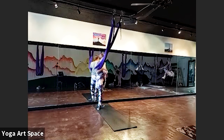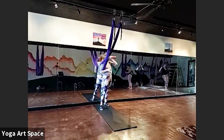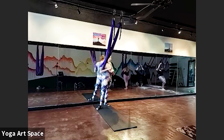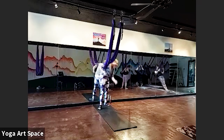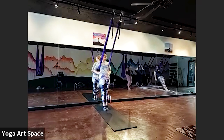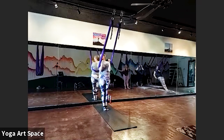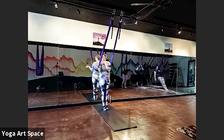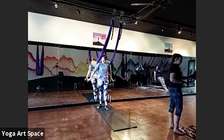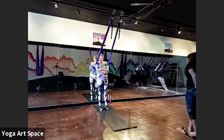Yep, just like that, step on. Super safe to do the core, and then just lean back into the fabric. I think what happened for you is you didn't get quite enough grip. So wave it, and then hook your thumbs. Turn up to face the mirror, hook your thumbs, and take 5 grips. Otherwise, you don't have enough to get to your chair.